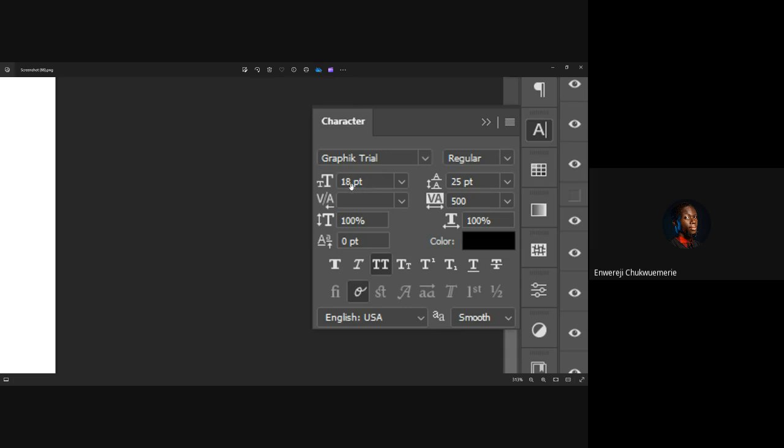So this is to increase the size of the font. Judging from the representation they gave here, you can see from small to big and as well from big to small. So you can increase the size of the font from this section. Do you get? Then looking at this representation here, who can tell me what this is for?